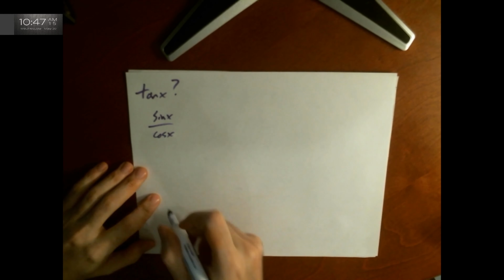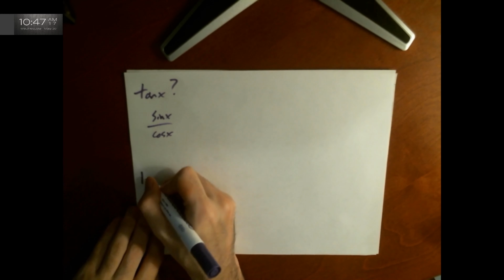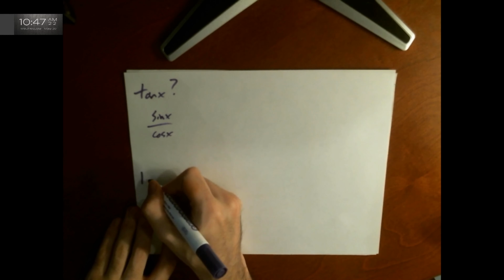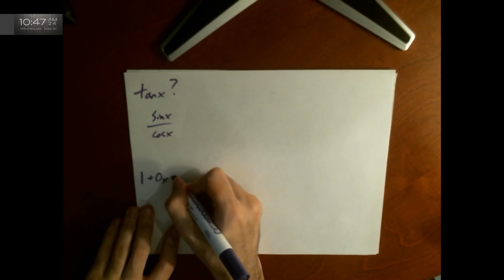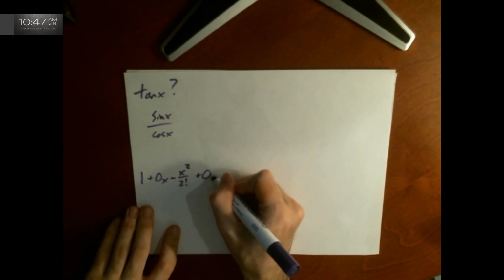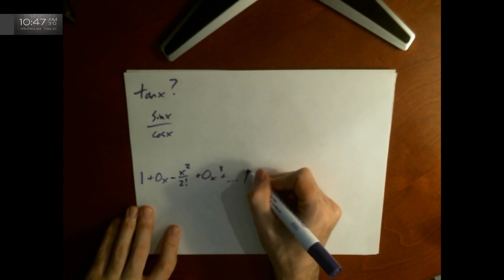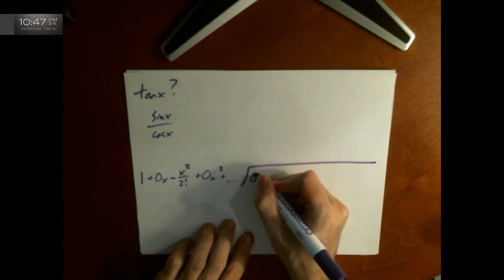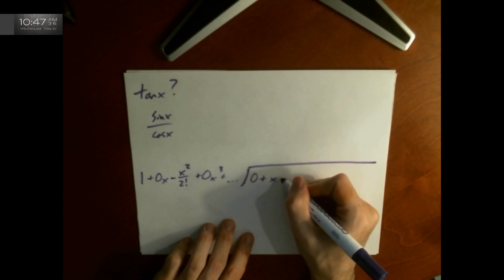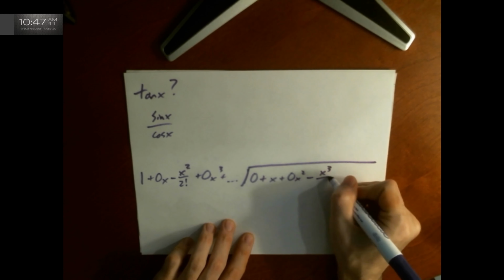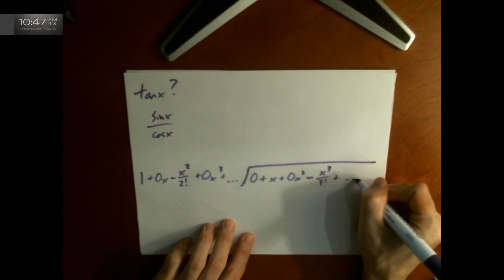We know a Taylor series for sine. We know a Taylor series for cosine. I'm dividing, right? The cosine part. 1 for cosine plus. Let's keep track of all of the terms. It'll help in our division. And we're dividing into the sine term, which is 0 plus an x plus a 0x squared minus an x cubed over 3 factorial and so on.